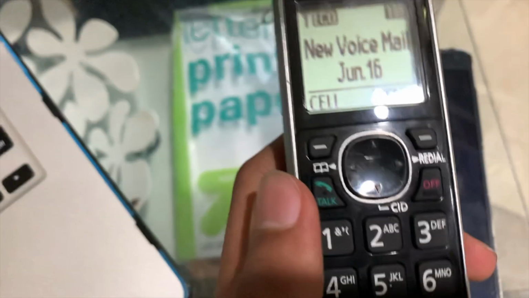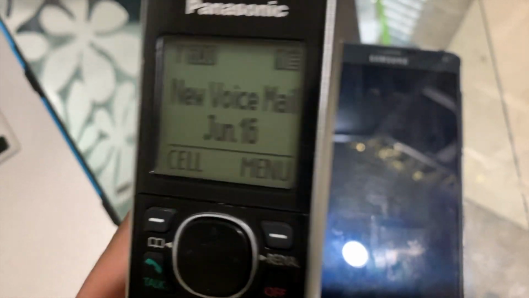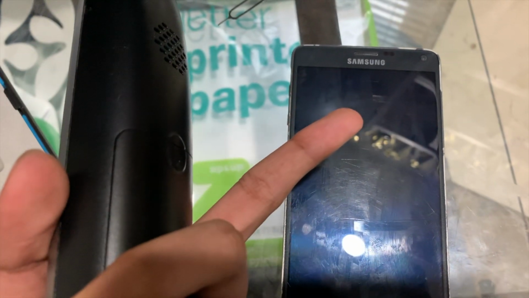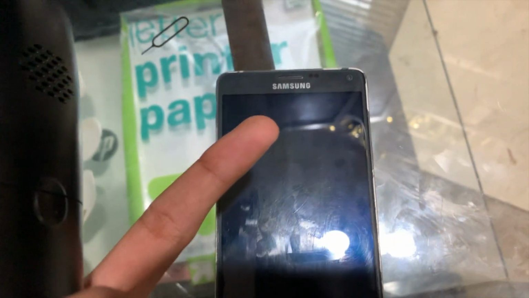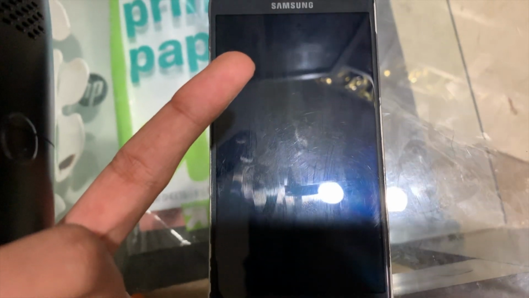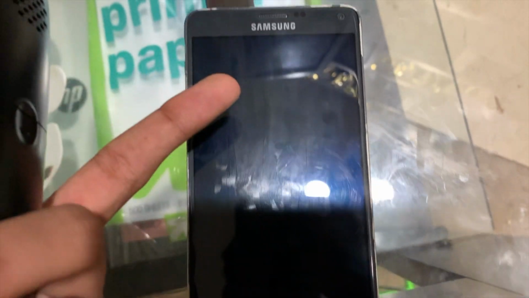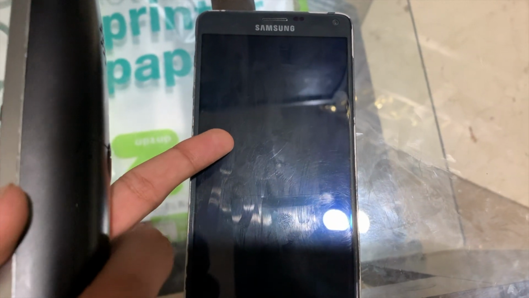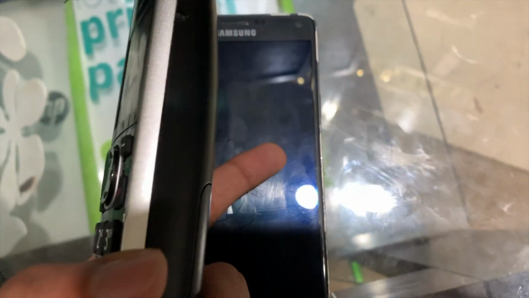Let's test it. This is my landline. Now, I'm going to test it with the SIM card number, because if you're just trying to call your Google Voice number, then that's going to work anyway. There's no problem with that. You don't need an actual SIM card for Google Voice, so it's going to work over the internet. You just need to have internet. But this workaround is for getting incoming calls to your SIM number routed through Google Voice.